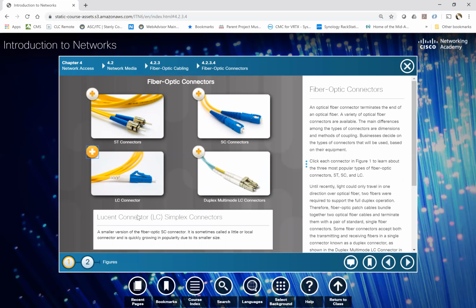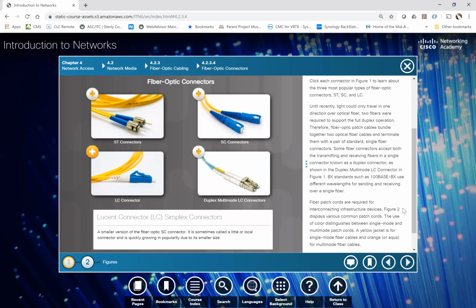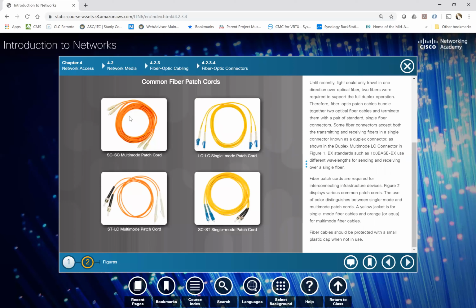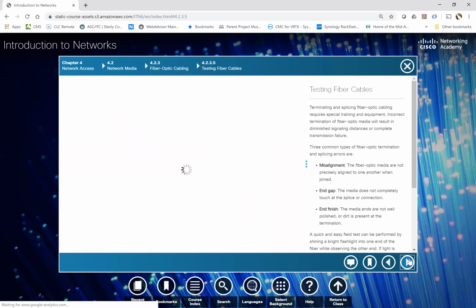You've got the LCs. These are Lucent connectors, which are a smaller version of the SCs. And in fact, most of what we have now are these duplex Lucent connectors, and they still click in. So light click, I guess you could say. Simple click and light click might be what we could say there. But these simple twists, those are the older style, and we don't typically use those much anymore. And we have different types of patch cables. Here's a simple click, or SC-SC. And there are more types of fiber optic cables than you can shake a stick at.